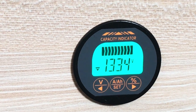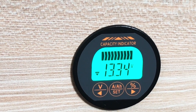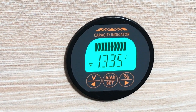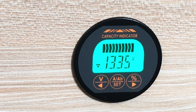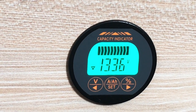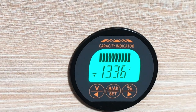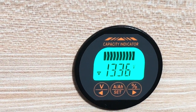The other really major part of my setup is this capacity indicator — I absolutely love it. The top part represents the amount of amp-hours remaining. You can program it with your battery's maximum capacity; for example, if you have a 100 amp battery it keeps track of how many amps you're using. If you use 50 amps during the day, the bars reduce by 50%, like a fuel tank indicator. The other figure shown is voltage, and a negative figure means you're currently using more energy than you're getting from the solar panel.